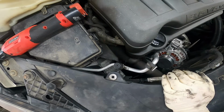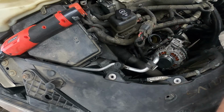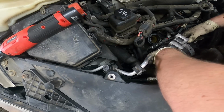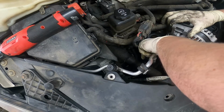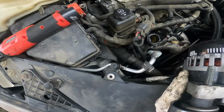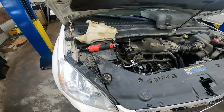Looks like I'm going to have to remove this cover. I'm going to go ahead and leave my oil cap off too. There's our alternator, and there's the pulley. And you go ahead and remove this piece and install it on your new alternator, and then reinstall in the reverse order. Well, that's pretty much all there is to it.